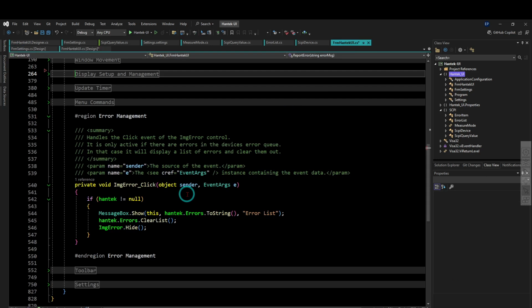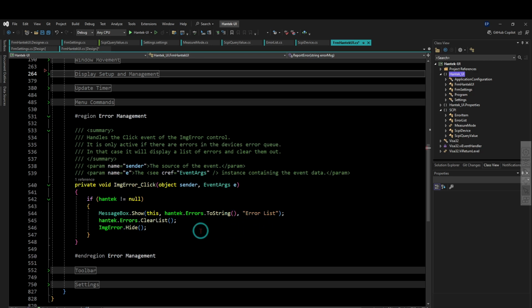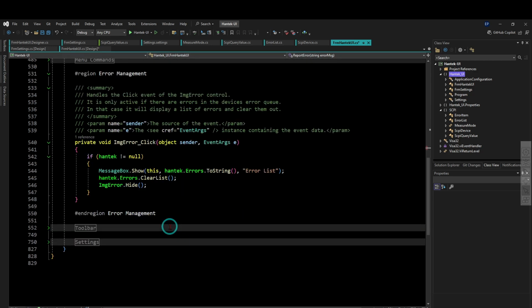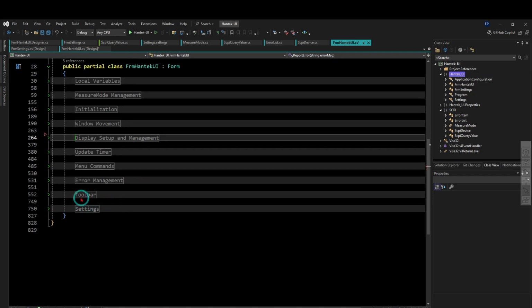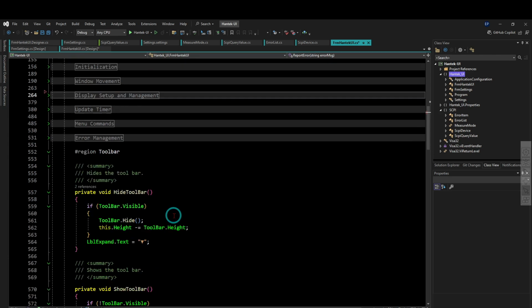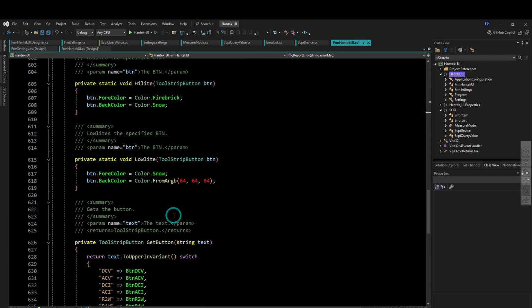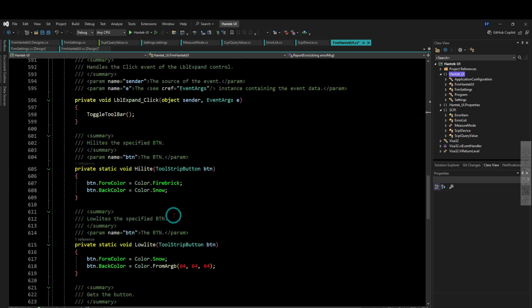Because you clicked on it, it was shown, then it's going to show a message box with a list of errors in it, and actually remove the errors from the list. Toolbar, that is the thing that has those buttons on there to change modes, and some supporting information for that.